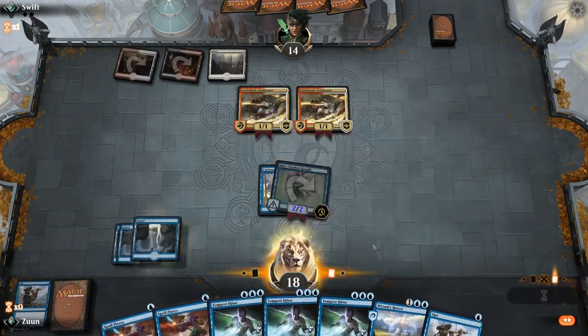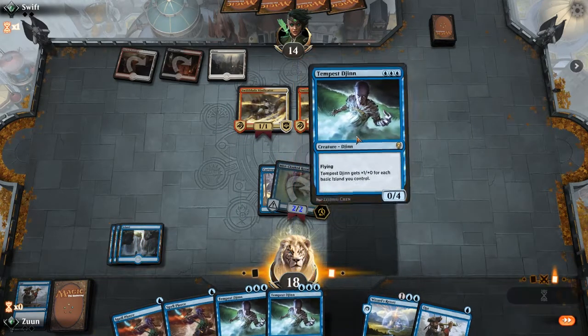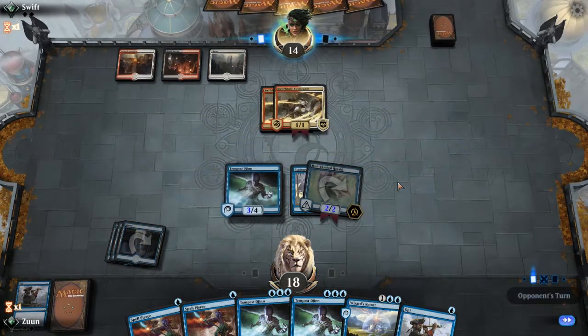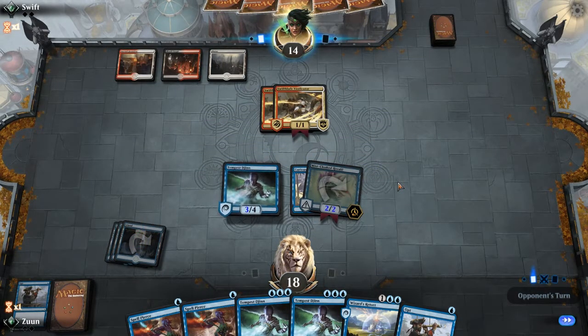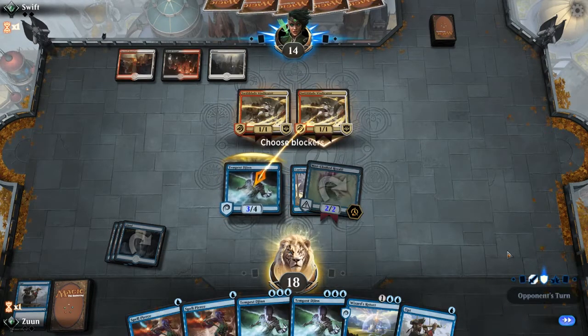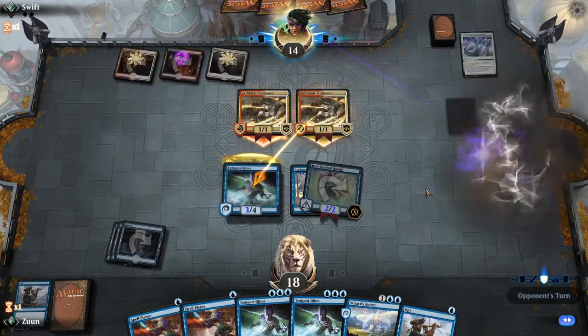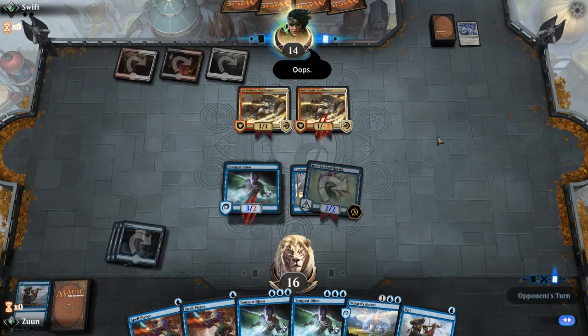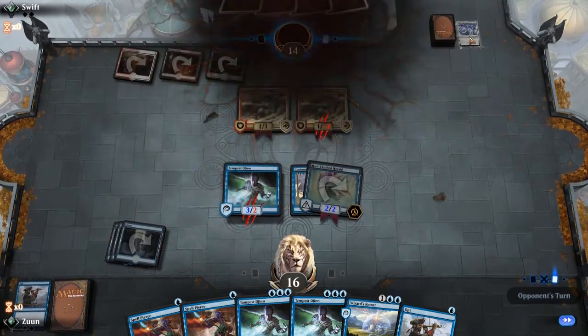Oh, yes. In normal circumstances, I would not place down this without being able to protect my creatures. But in this scenario, I think it's okay. He's probably going to buff or something. What? I'm not sure he knows what he's... Well, what?